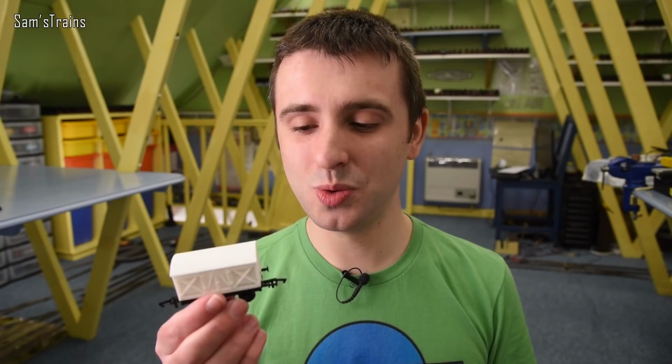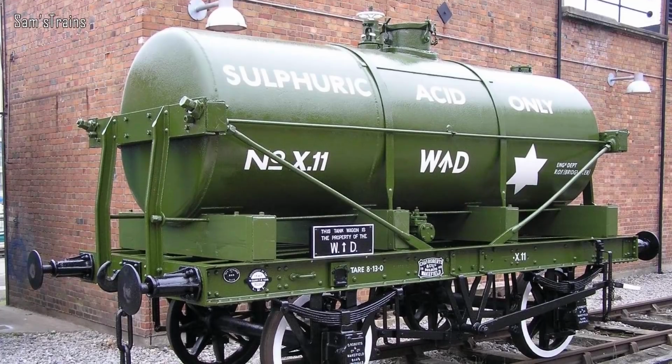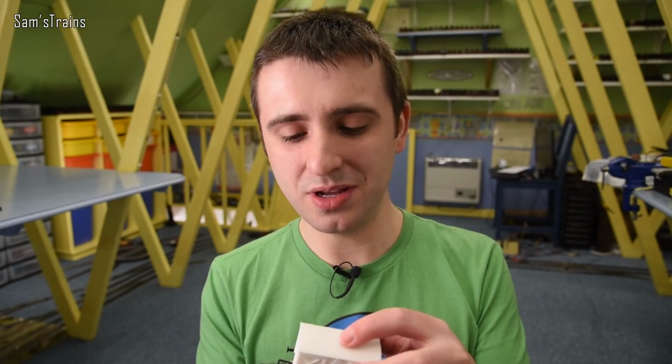Wow. It really feels like I have learned so much in this past week. That is the best part of all of this. So I've got two wagon designs, very basic ones, but I'm starting to think now, what's next? Well, I'm quite happy with the chassis, so I'm thinking maybe it would be nice to try and design some more bodies. Callum did send me some pictures of a tanker and also a brake van. A set of 4 would be really quite nice to have, wouldn't they? So 4 chassis with 4 bodies, all of them interchangeable, or you can glue them on if you like. That would be really, really fun to show on the channel.